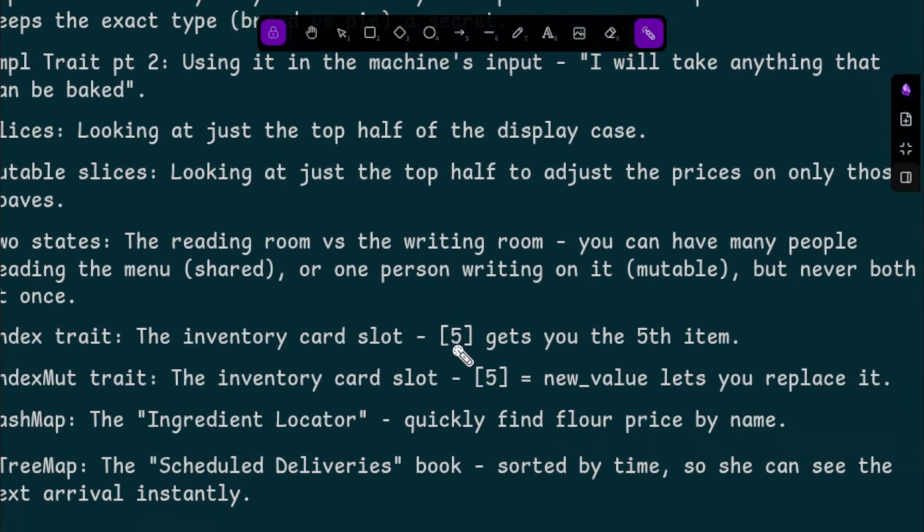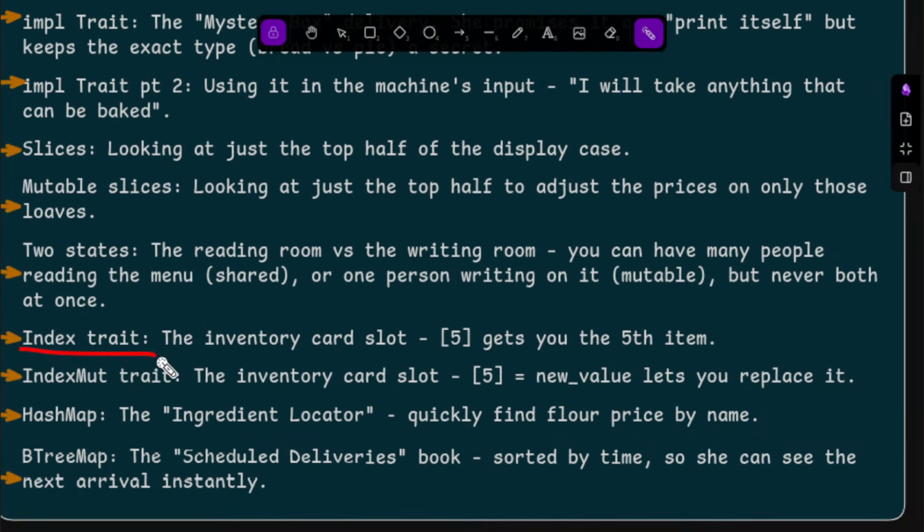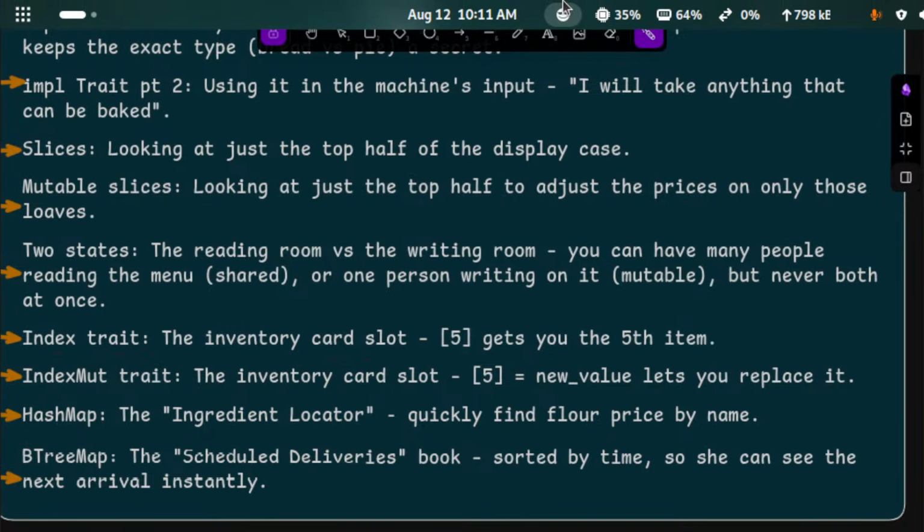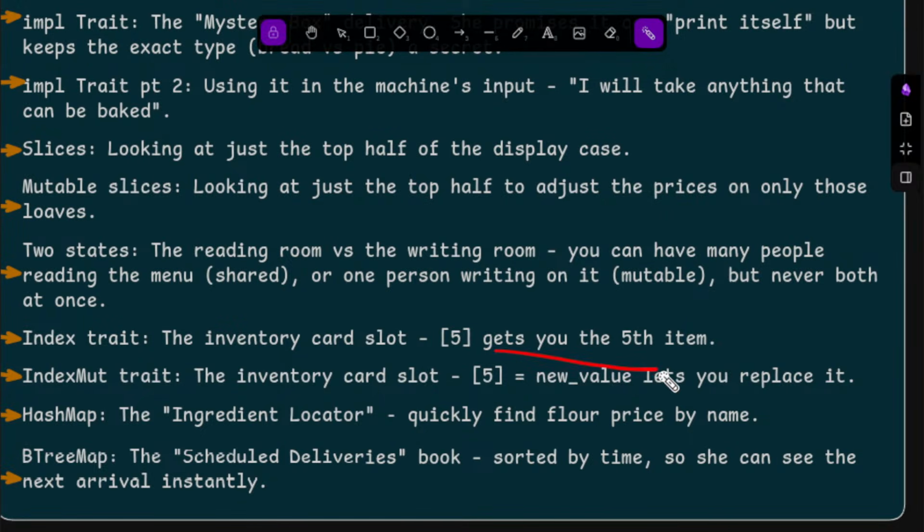If we go to the story, Index is the inventory card: slot 5, get the fifth item.